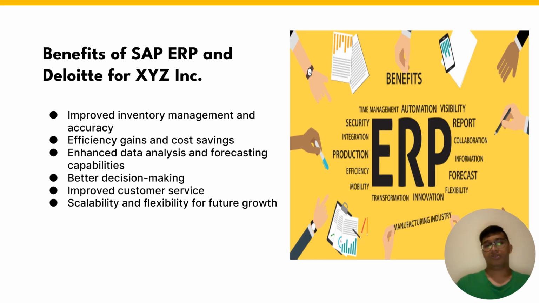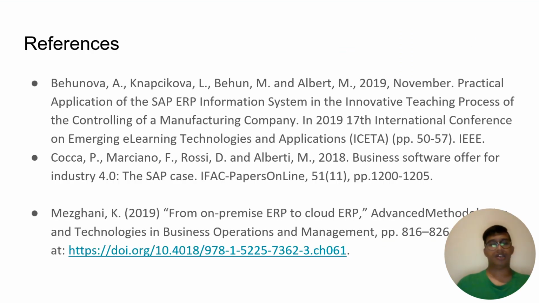So all those recommendations address the use of SAP enterprise and Delty for XYZ company, so that we can have these features and benefits in XYZ company, and the company can achieve its goal and maintain proper market flow in the market. All of these references address the information extracted from this one.